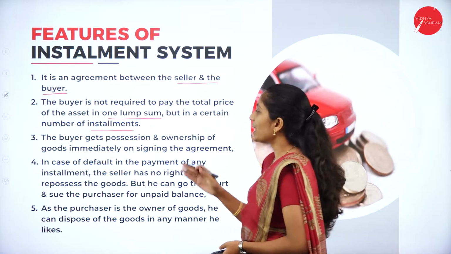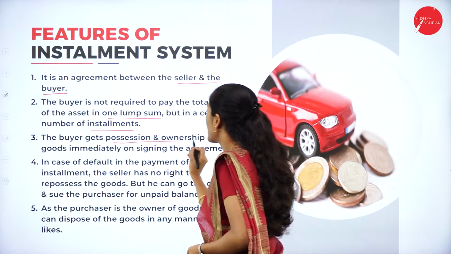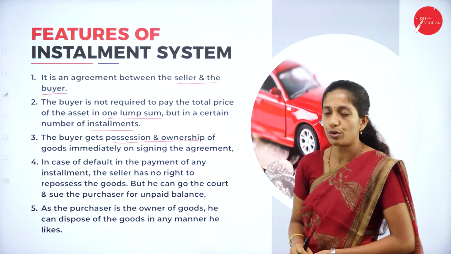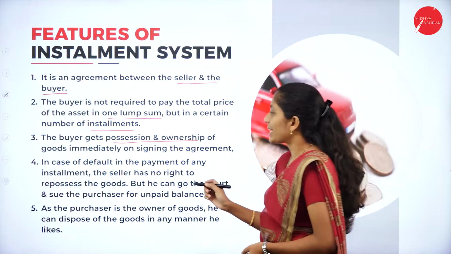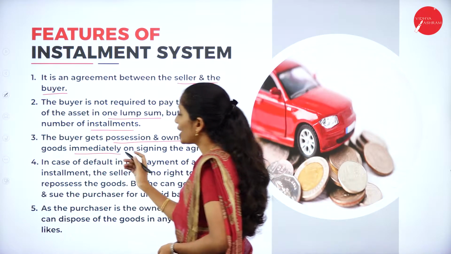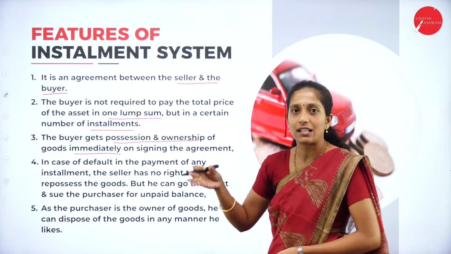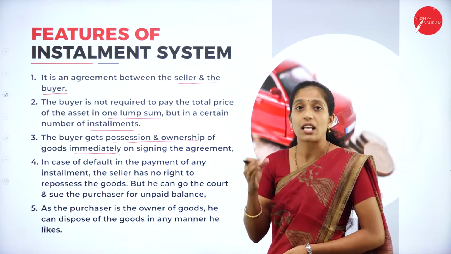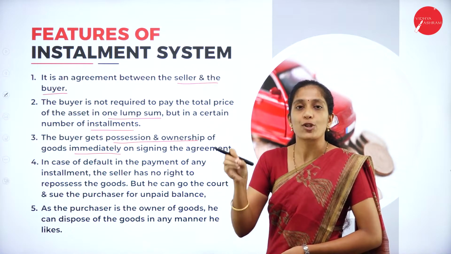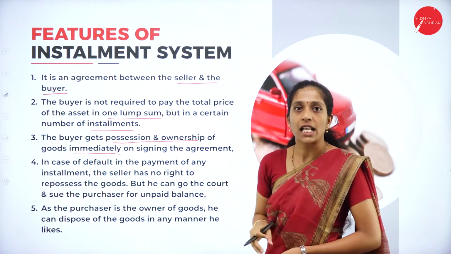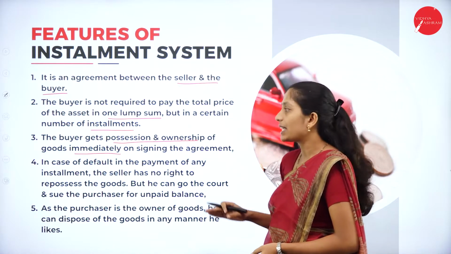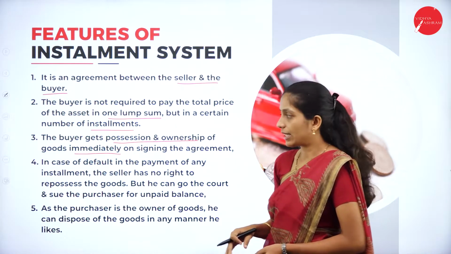So here the amount is not paid immediately in a lump sum, but in the form of installments. The buyer gets possession as well as the ownership of the goods immediately on signing the agreement. So there is an agreement between the buyer and seller, and the possession, that is the transfer of goods, as well as the ownership of the goods immediately transfers from the seller to the buyer on signing the agreement.